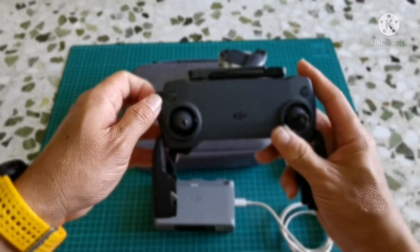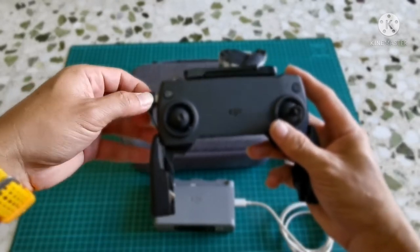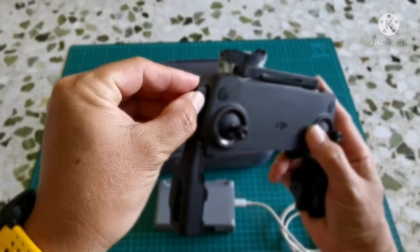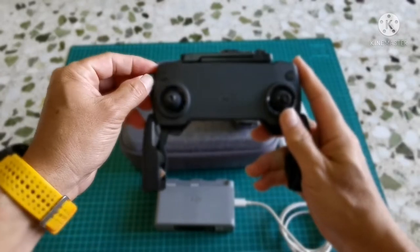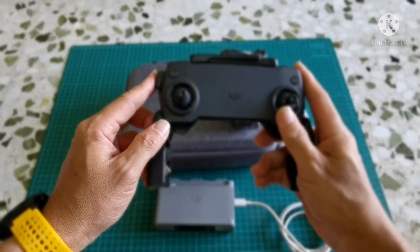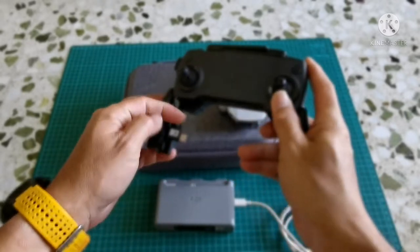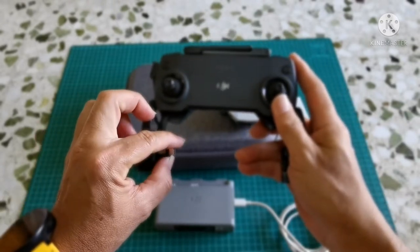Then here there is a lightning cable. This one is to connect to your phone. And this hole, just be careful. You don't press too much. If you put it the wrong side, you will damage the socket. So it comes with 3 types of lightning wires. One for the Android, one for the iPhone, and another one for others. Okay, and for me, I'm using Android, so I use the cable for Android phone.